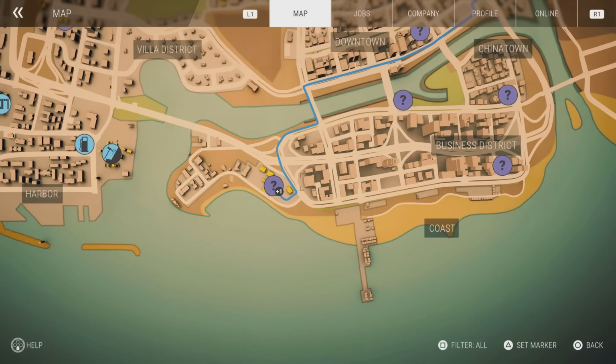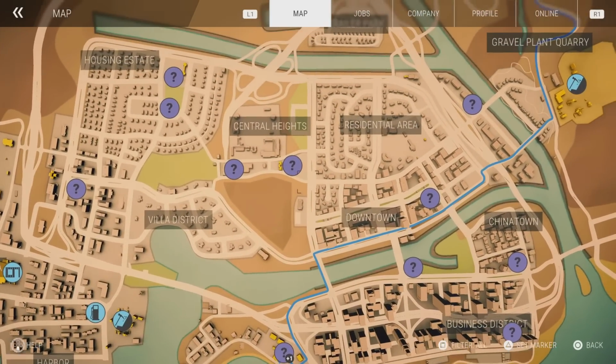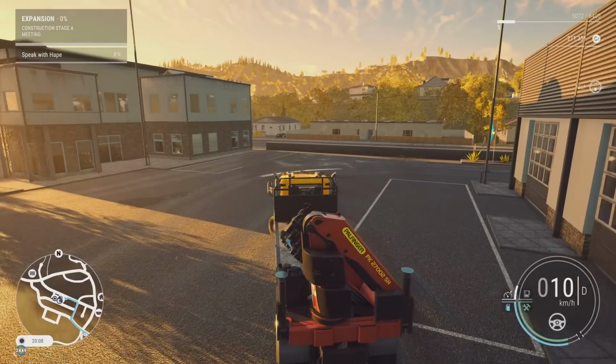If we zoom out. Oh, okay, we've got a fair old way to go. I'm just thinking, I suppose we could fast travel there and drive across, couldn't we, just to save ourselves a bit of time, if we wanted to. It's getting late. By the time we get there, it's going to be dark, probably.